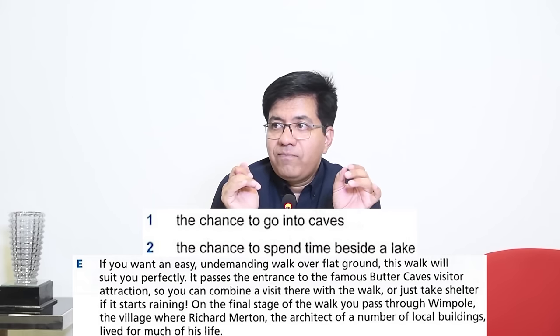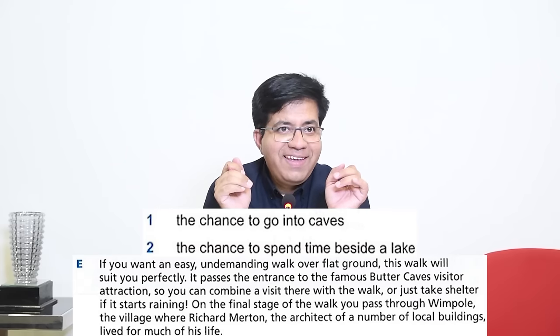E for elephant! Now, whenever you have a wrong answer, do this: identify the location of the answer and then find the explanation. For example, Question 4 answer is A — why? Because in Paragraph A they mentioned 'strange-looking houses,' which equals 'unusual architecture.' That is the explanation. If you read the location and then find the explanation, you are going to improve. If you're doing reading after reading without understanding the explanation, you are wasting your time.